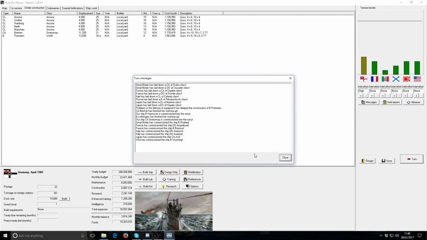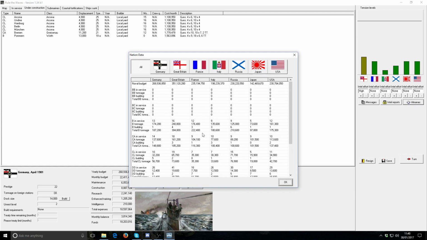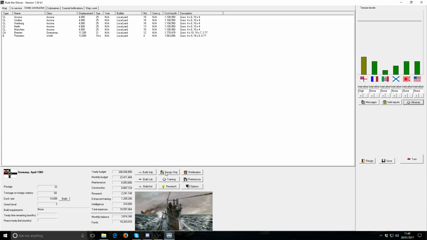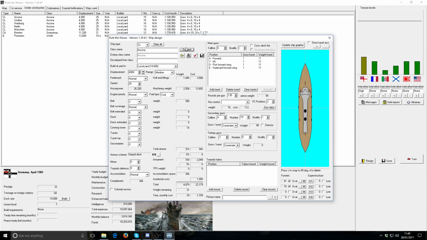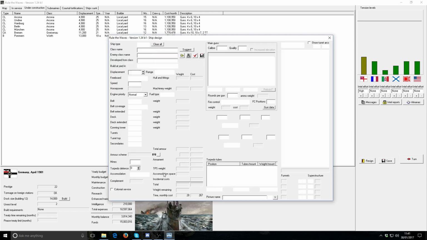Alright, that's a good number of ships ready. That gives us 3 million a month. They're still building 4. We're getting a bit of a battleship gap here, so it's time to design ourselves a nice little battleship. Clear all. Just normal battleship. Let's go shut this. How long till we, okay, spend some money on building, so 14,000 tons is still gonna be a maximum. Completely forgot about that.